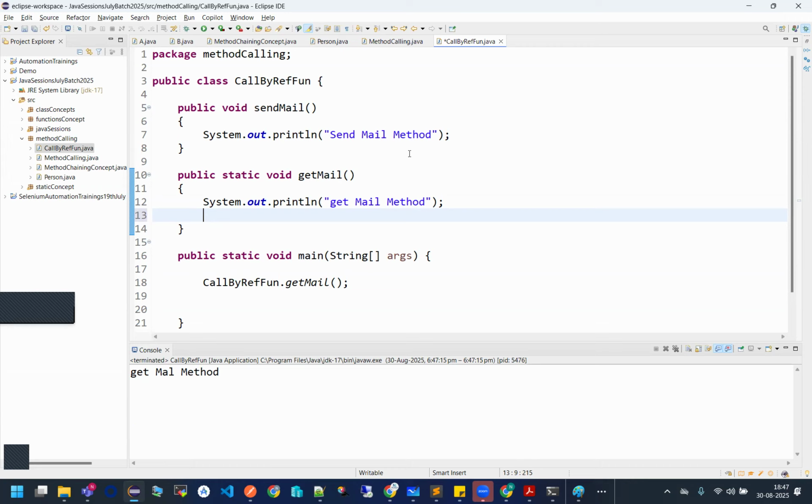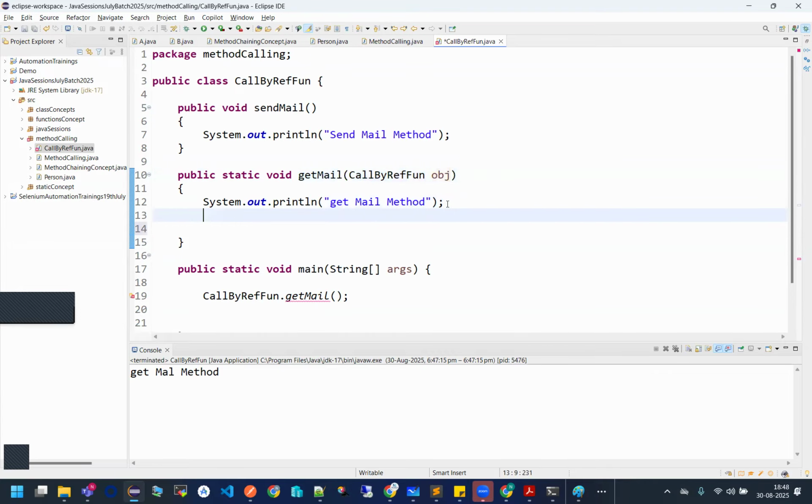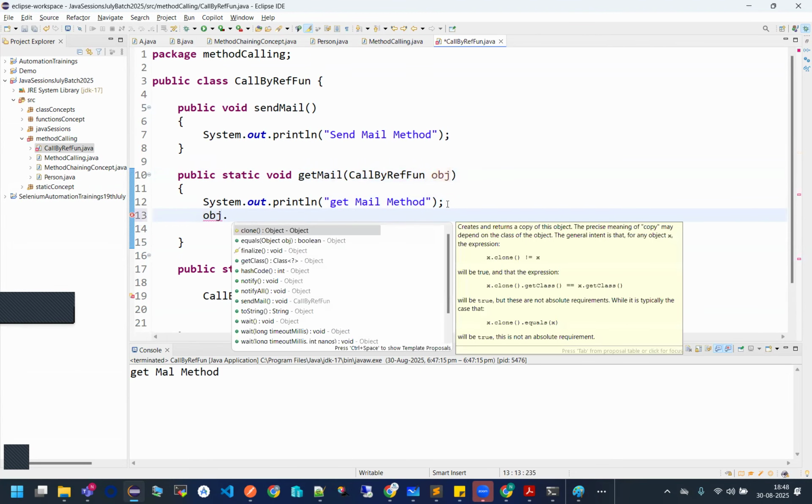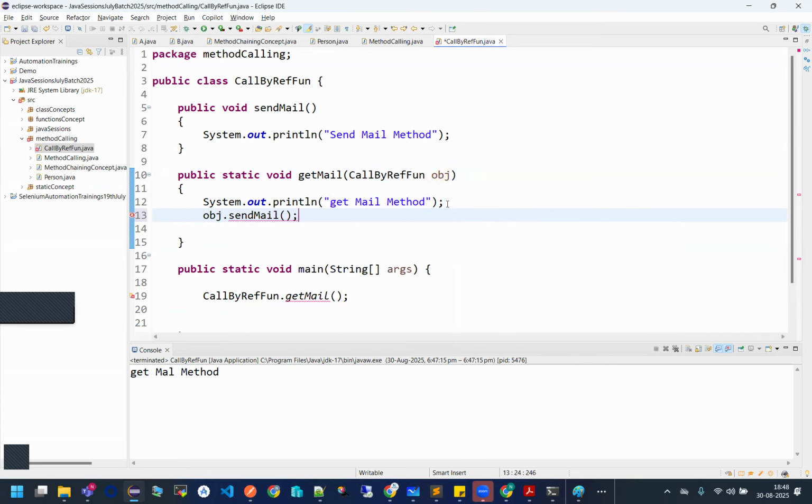Tell me. Can I check it in this way? Call by reference, with some variable as an obj, so obj dot directly calls the send mail method. Can I do this?